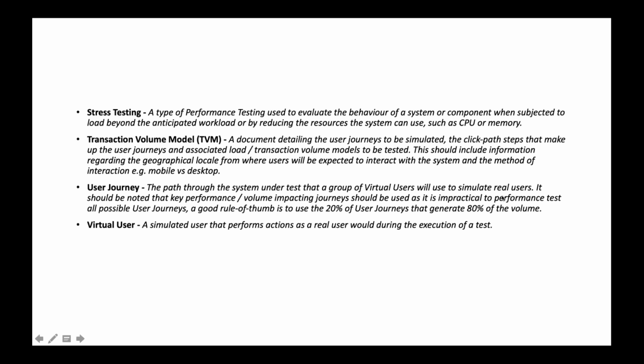The user journey is simple: the number of virtual users will be used to simulate the real users. So, especially in JMeter, we will generate a number of threads, a number of virtual users, which will behave like real users, and which will generate, let's say, 80% of the volume. We'll talk about that later. Then what do you mean by virtual user? If I say, hey, this is the system, Amazon, and you have to hit it with 500 users, you are not going to use 500 laptops, right? So you have to use 500 virtual thread users, a number of threads. That is a typical thread user you will be using, guys.